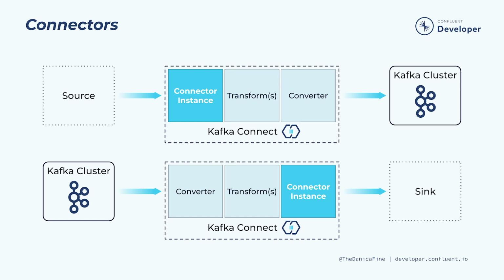On the downstream side, the connector instance configuration specifies the topics to be consumed, and Kafka Connect reads those topics and sends them to the sink connector that knows how to send those records to a specific sink system. So the connectors know how to work with the records and talk to the external system, but Kafka Connect workers are acting as the conductor and taking care of the rest. We will define what a worker is shortly, so we'll get back to that.